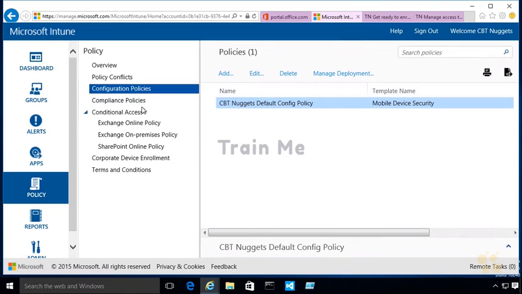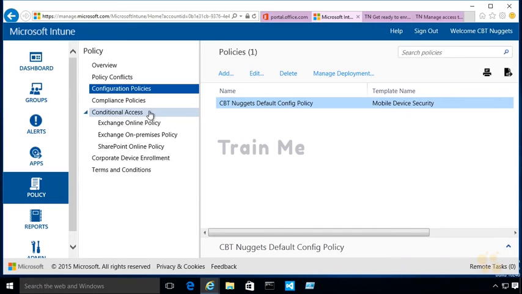I'm going to show you compliance policies, conditional access. I'll also show something about. These are all really probably outside of the scope. I don't think you're going to see a single exam question on the 697 exam about any of these things. And again, I'm showing you this because you kind of have to do it. You do have to know how to enroll mobile devices, but you can't do it unless you get through a couple of these things at least. You don't have to do conditional access, and that's going to be well outside of our scope.